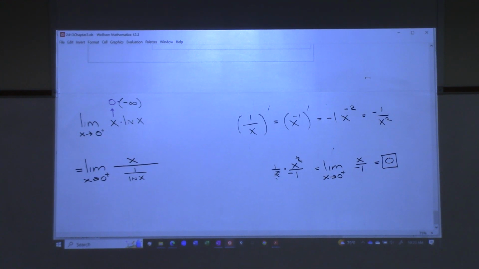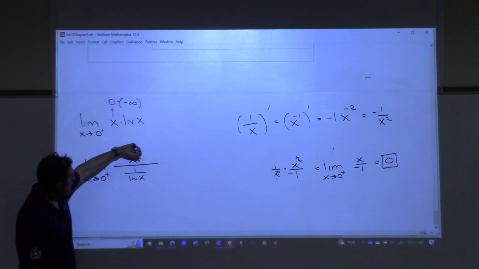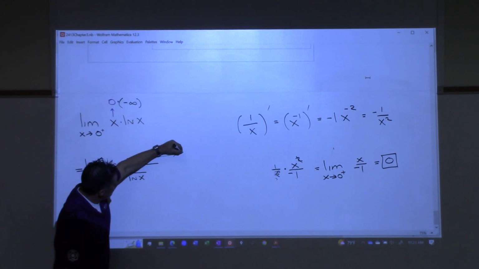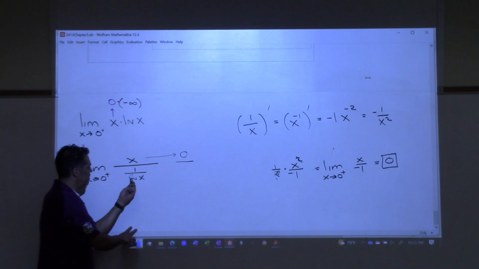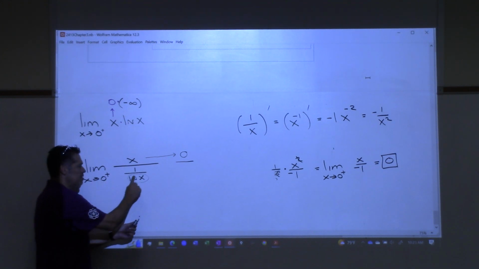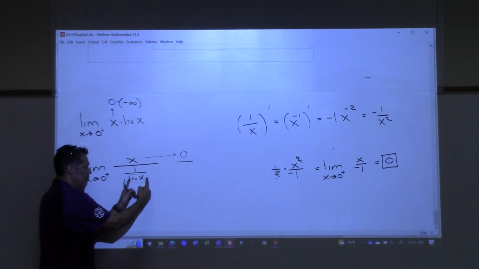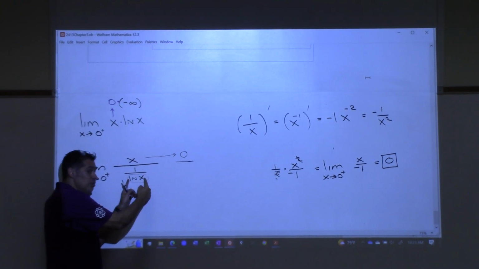Now check, let's see that we can use L'Hopital. Let x go to 0. Where's the top go? 0. Okay, be careful here. Look at this right here. Where does that go? Just the bottom there. If x goes to 0, where does the natural log go? That piece right there goes to where? Negative infinity, right? What's 1 divided by a huge number?